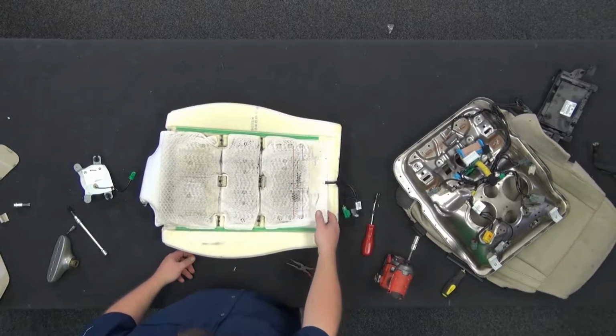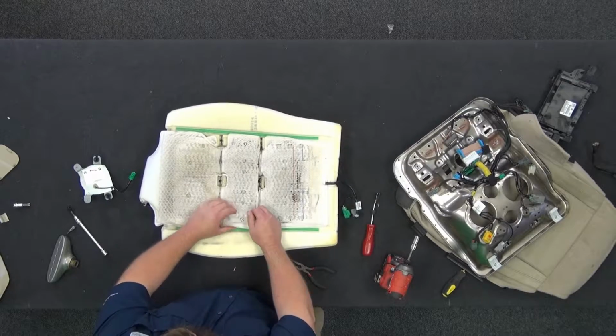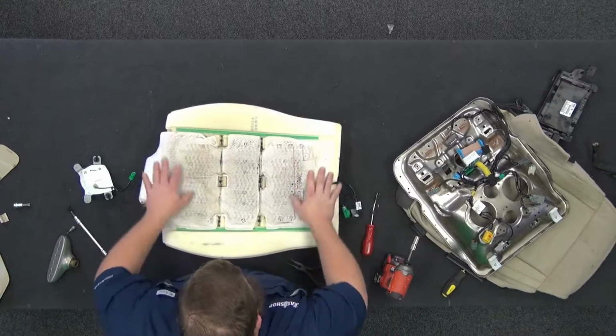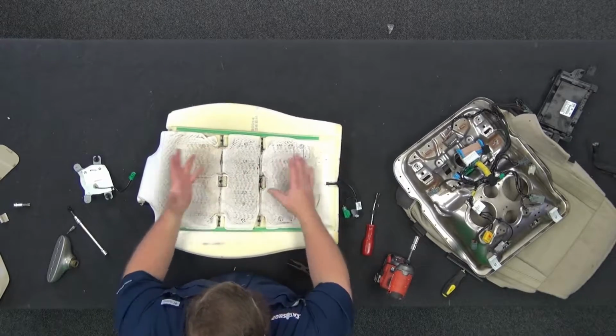If the sticky isn't holding, you can put a little shot of spray adhesive across the back, maybe a shot on these corners. You don't need to coat the whole thing, just hit a couple shots. Because once you put the cover on, the cover's hooking down in all these seams. This thing's not gonna move because the cover's holding it in place where it can't slide around.